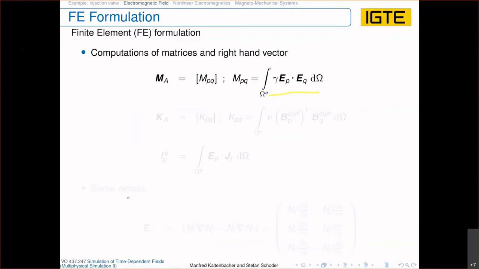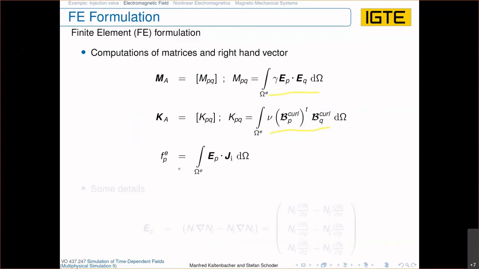Then we have the stiffness matrix, which is a little bit more complicated, and where I have written it here in an abstract way, but we will explicitly look how we can compute these curl operators. And the last one is then our right-hand side, which is computed according to this relation. I think the mass matrix entries are standard, and the entries for the right-hand side are standard when our current density is given. However, this part here for the stiffness matrix, we should investigate more.